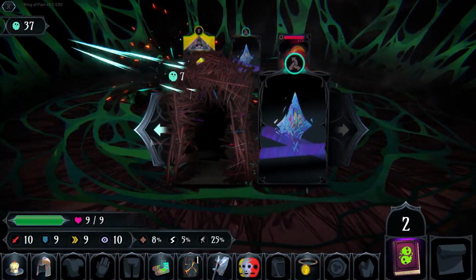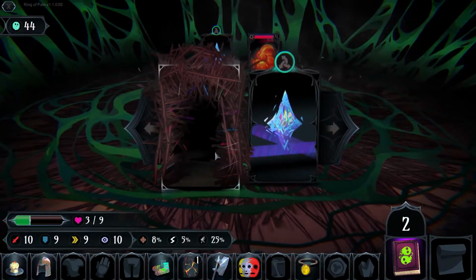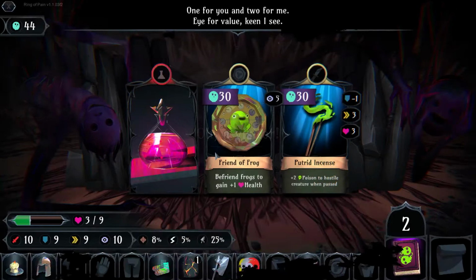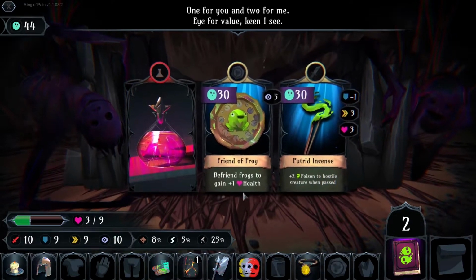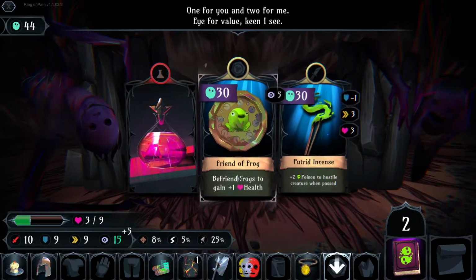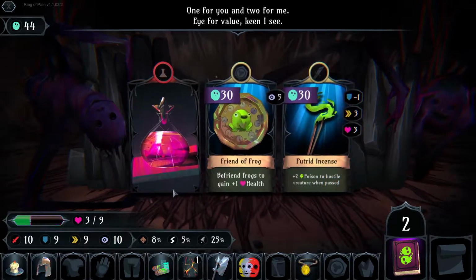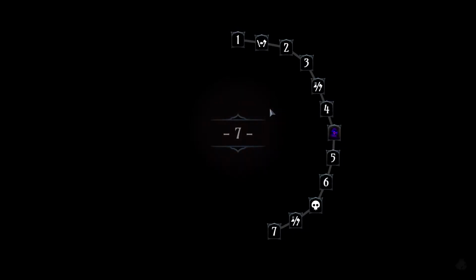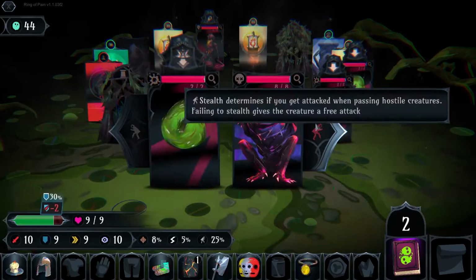Like I said earlier, oh, ouch. Okay. Like I said earlier, you can get poisoned, but you can also poison too. Ooh, befriend frogs to get +1 health. That could be interesting. But on the other hand, I will die if I don't, because frogs only appear in the companion map, which is quite uncommon, I'd say. Fountain of Life.